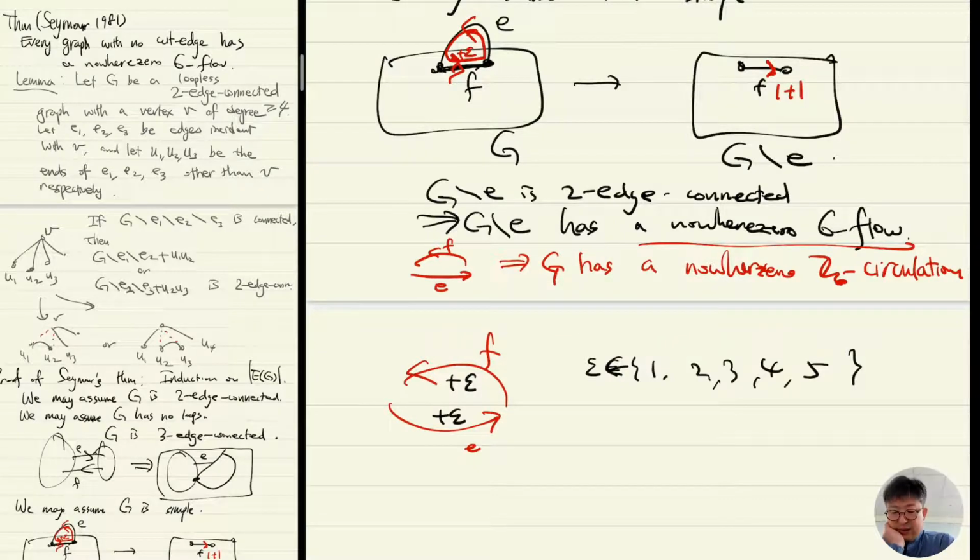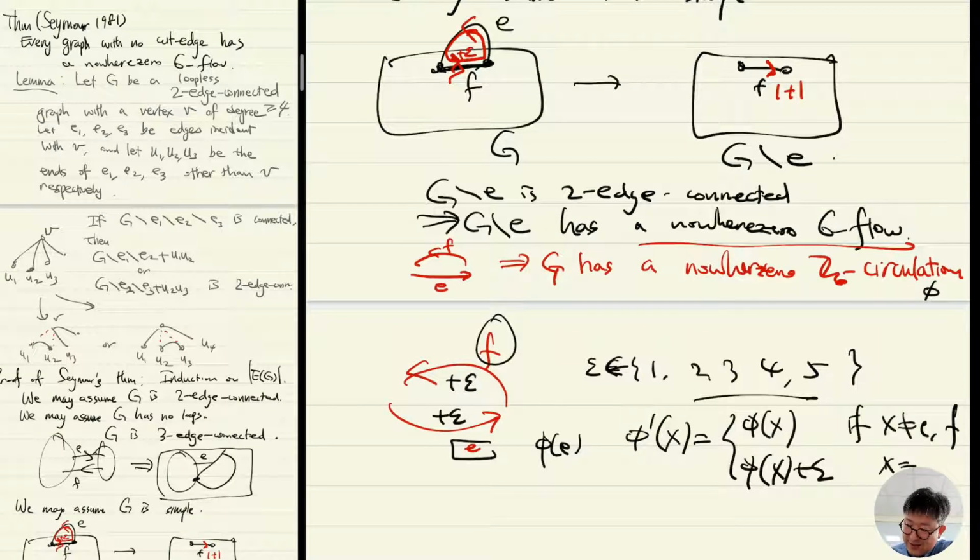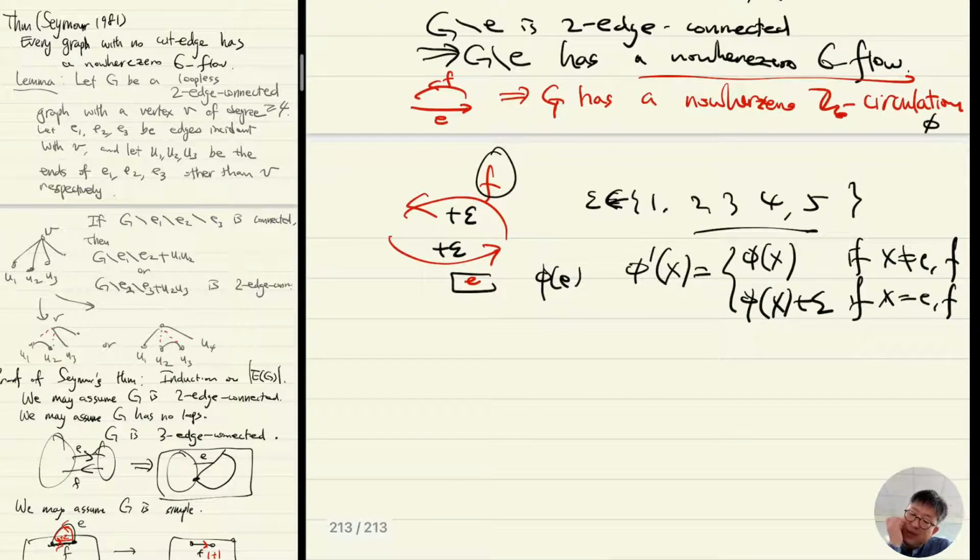Right? And in one of them, I might have trouble because maybe the phi of E could have been -1. So if I add them together with 1, it could be 0. But for all other choices, I'm fine, right? So if this is phi, then I have phi prime. phi prime of x is going to be phi of x if x is not in {E, F}, or phi of x plus epsilon if x is in {E, F}, where epsilon is an integer, sorry. Actually, there are like 4 choices of epsilon which will make this a nowhere-zero Z6 circulation.